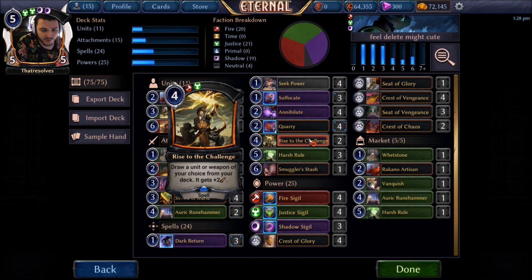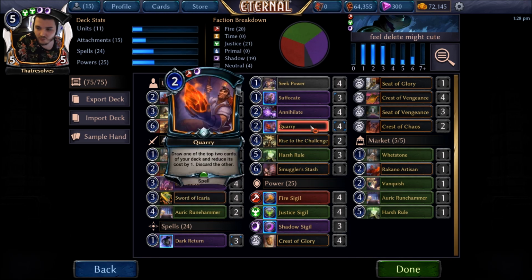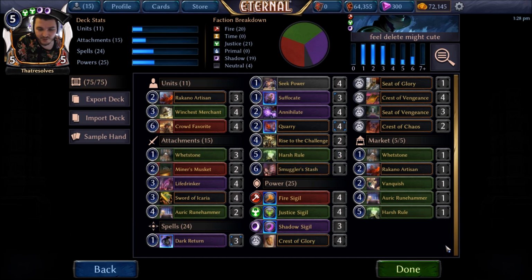We do also have some tutors here. So we've got the Rise to Challenge. I'm also showing off with my premium quarries, but no big deal. Yeah, that's pretty much all there is to the deck. In terms of FJS decks, this is probably one of the more interesting ones you can play right now.